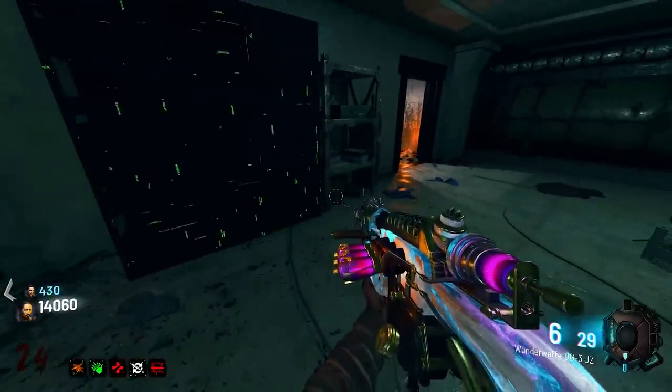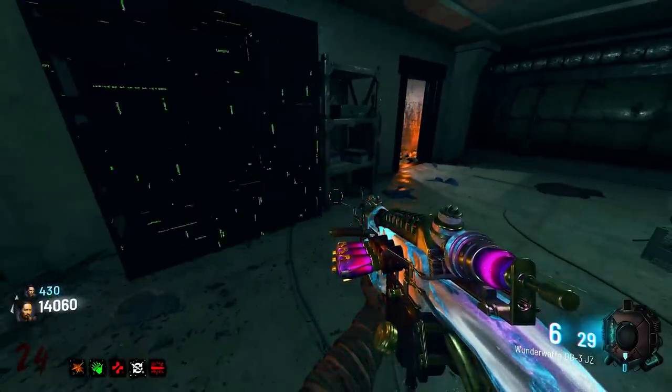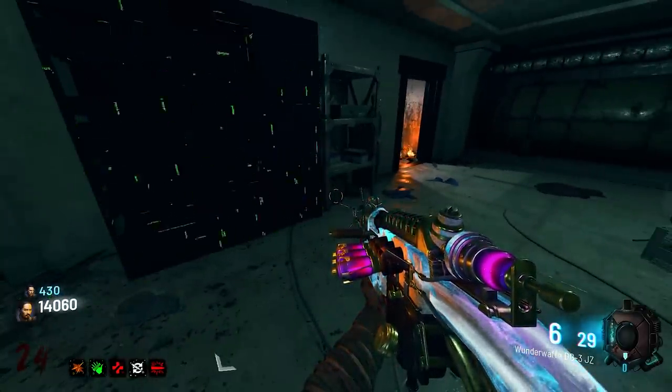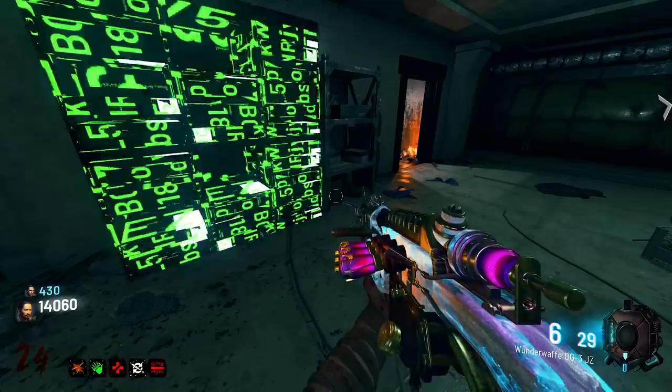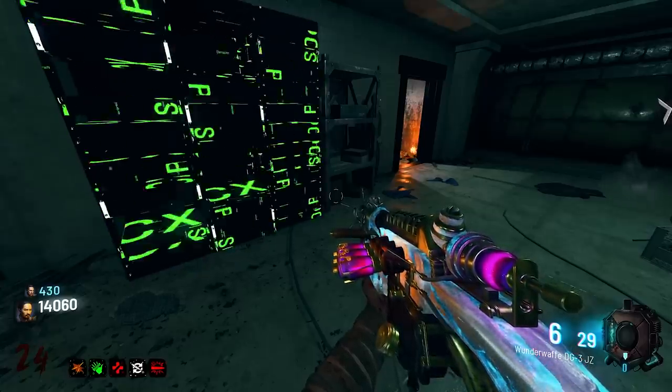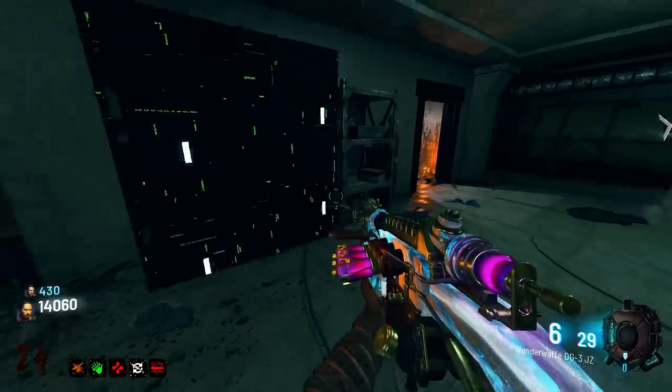All right, let me read a little bit more. Go down to the power room, shoot the server rack with the upgraded Wonder Waffe. You will then be prompted to collect the hard drives. Next, go to the room with the Fighter Fizz perk, shoot the server rack with the upgraded Wonder Waffe, collect the hard drives on this one too.